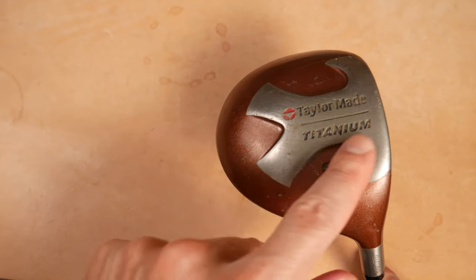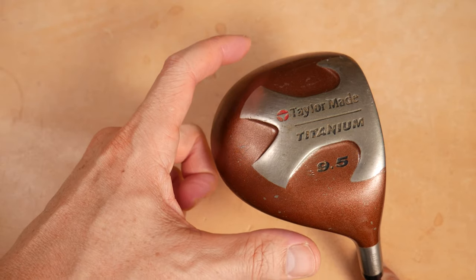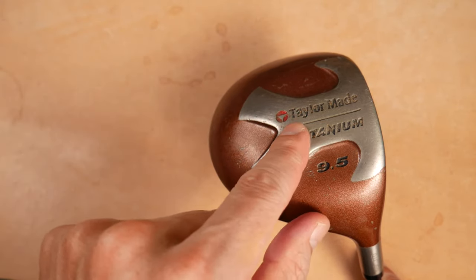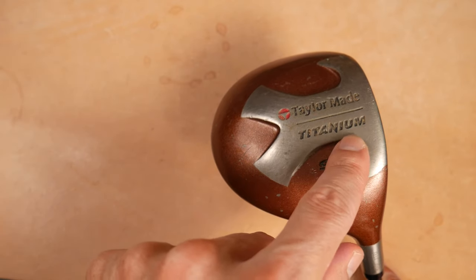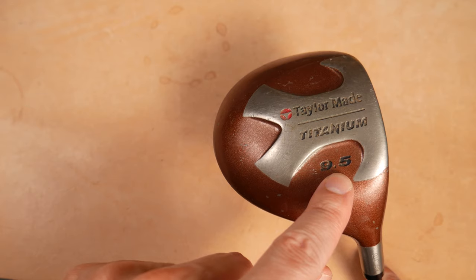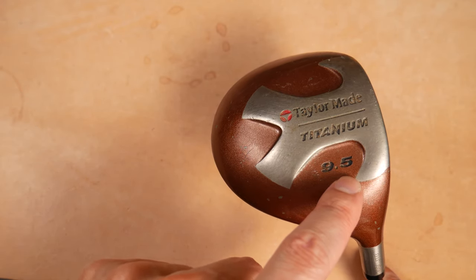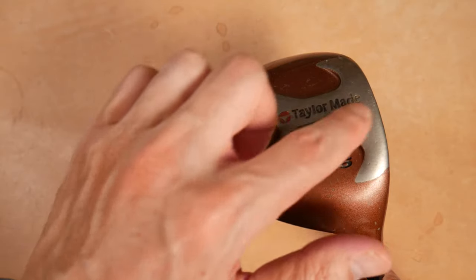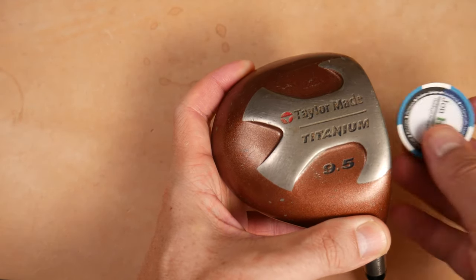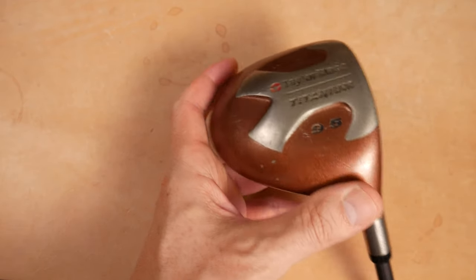So it's labeled right here, the next big thing, titanium. I just realized that's a pun, or it has a double meaning, I should say, because titanium heads are going to be larger, bigger. So TaylorMade right here, line, titanium, the red logo right here, loft toward the heel side of the sole. And if you look at it, I love this scarecrow-shaped figure right here. All it's missing is a golf ball right here, or a ball marker. Yeah, way to go, TaylorMade.